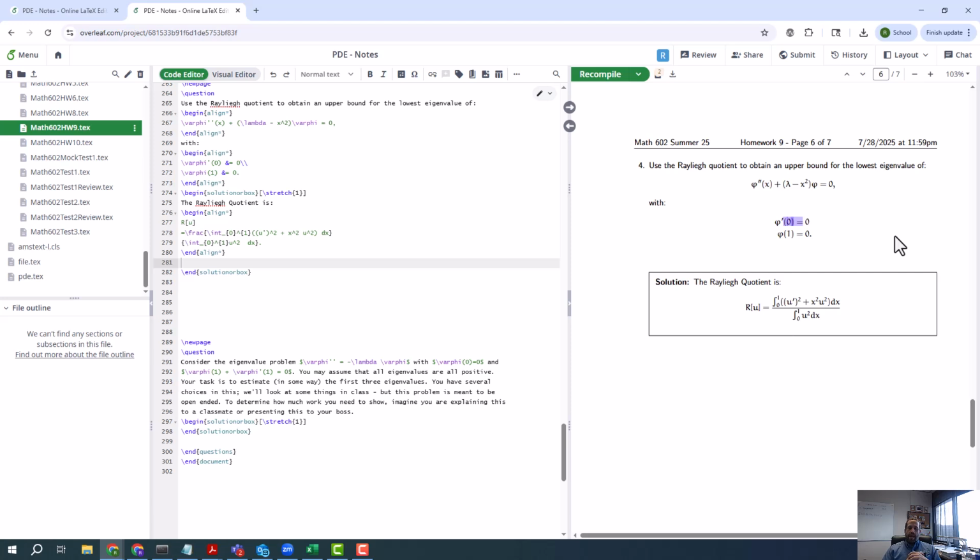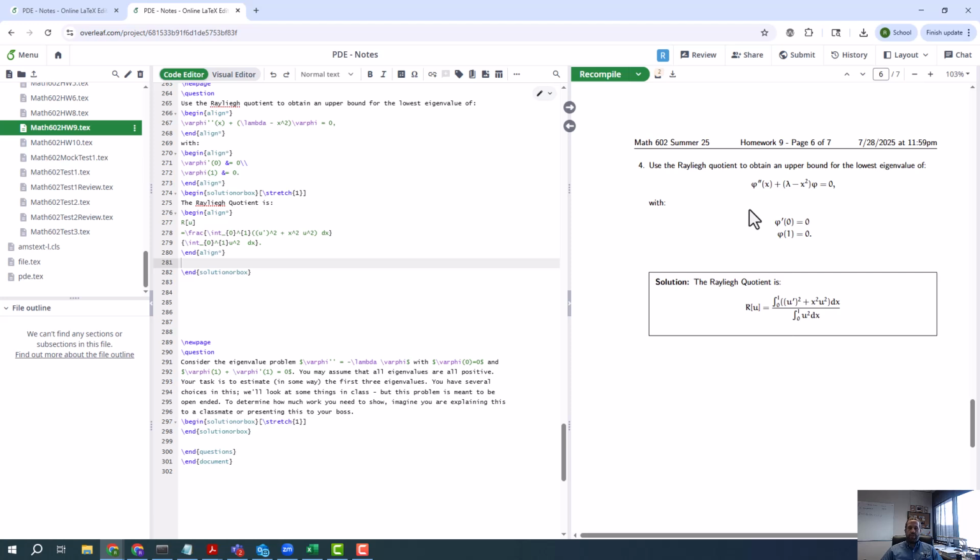And it has no other zeros in that interval. So the graph is going to look something like this, which is like a trigonometric function, or like an upside down quadratic, like a negative quadratic. Now, the u that's going to come closest to minimizing this is going to be a u that is closest to the actual function in terms of its integral. So the closer u is to the first eigenfunction.